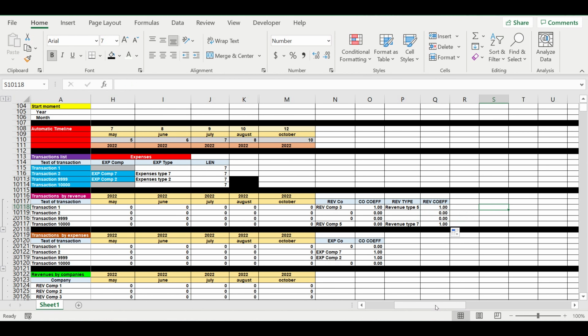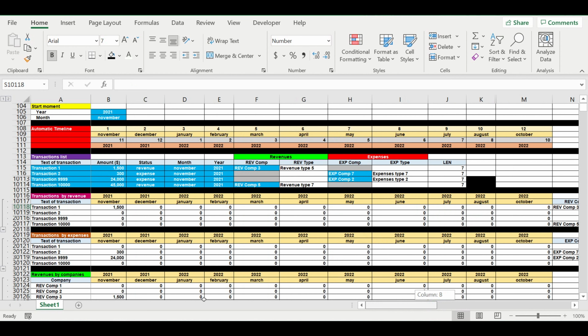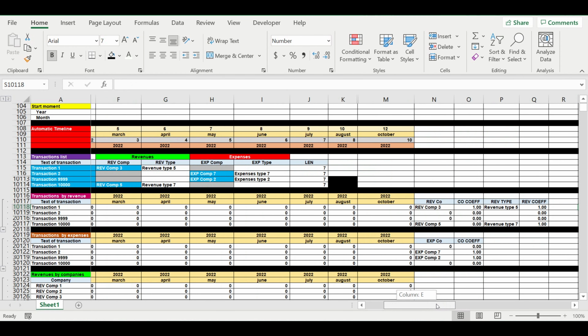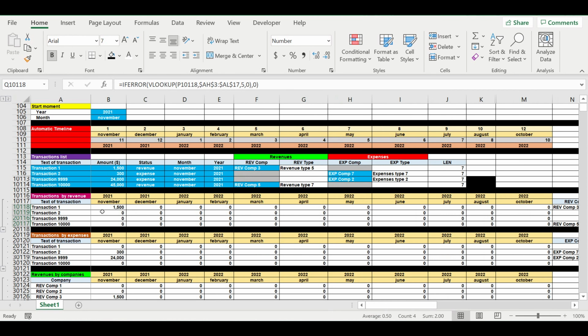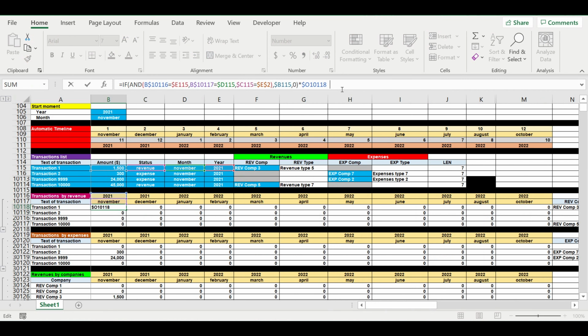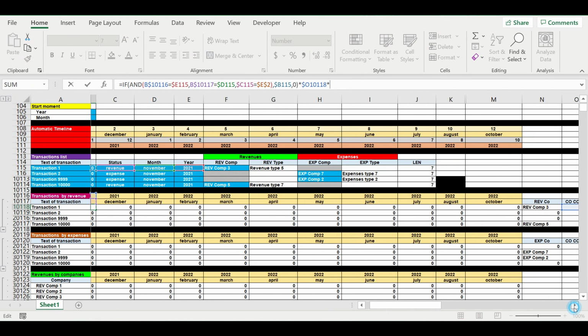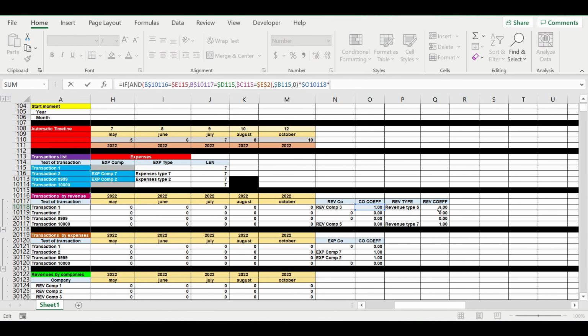And now we have to add this coefficient to our values inside the transaction list. We do it like this and add this coefficient.